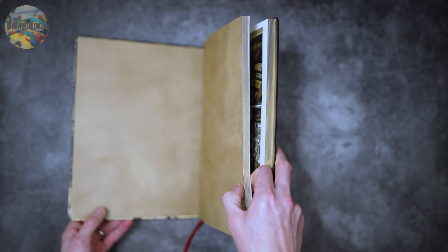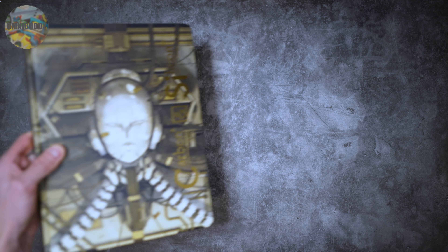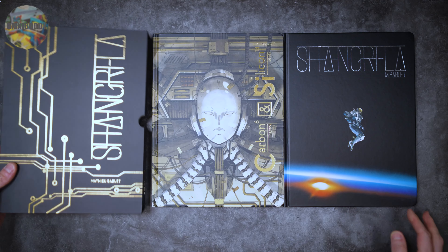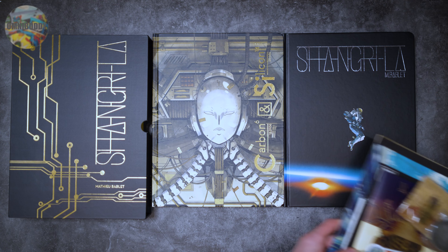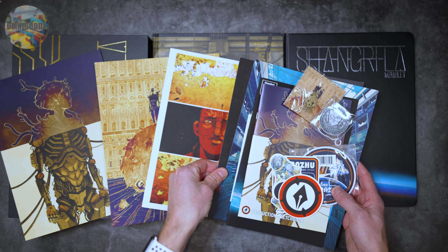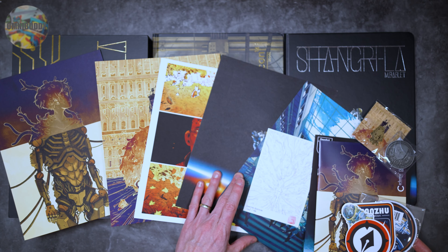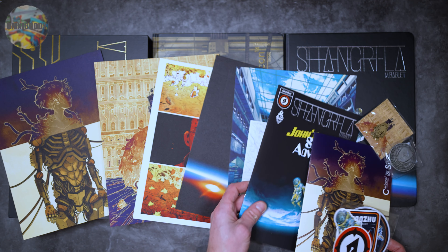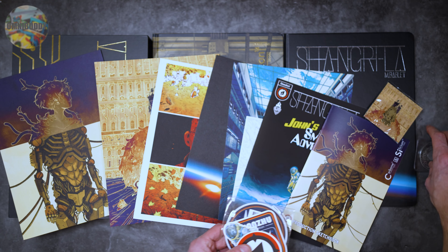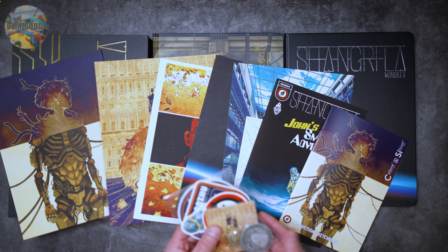So that is the story. There is some afterword in here, so this one has a tiny bit more in the way of extras, which is nice but not a ton. We do have that production sketchbook if you did the Kickstarter. This also has a ribbon — would have been cool if this one was gold to match the look of the book. That'd be my only suggestion if they reprinted these at any point.